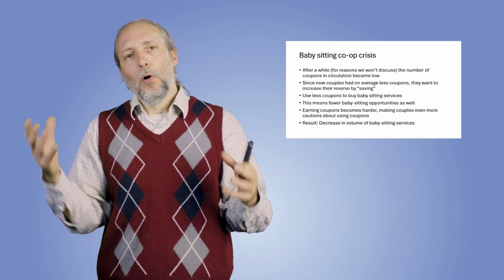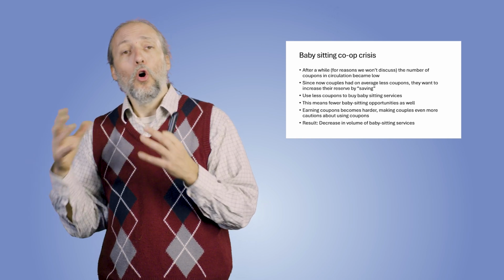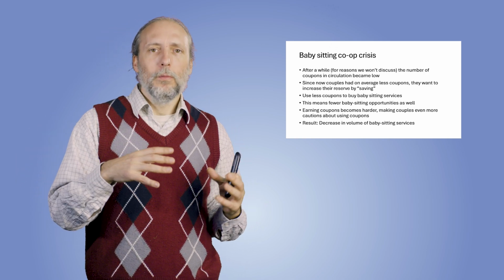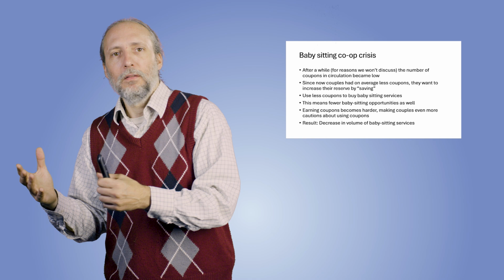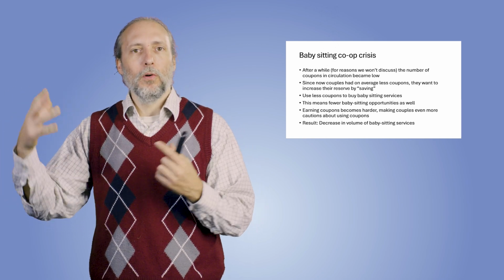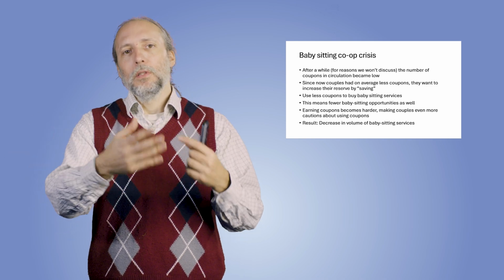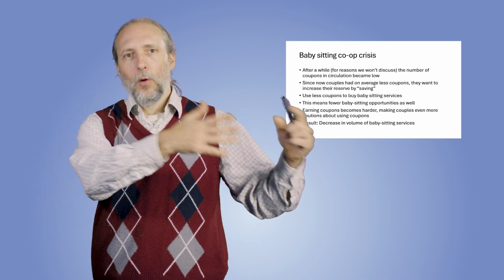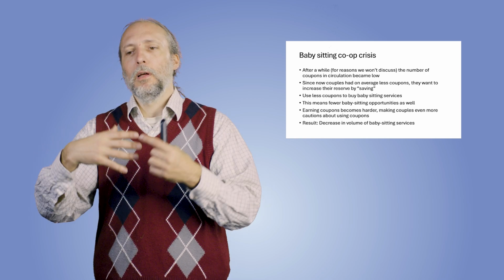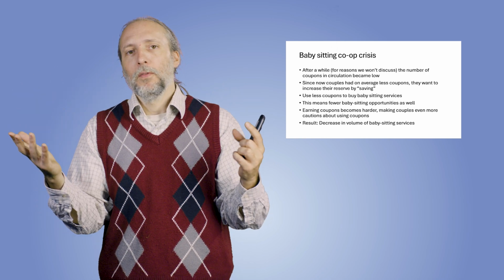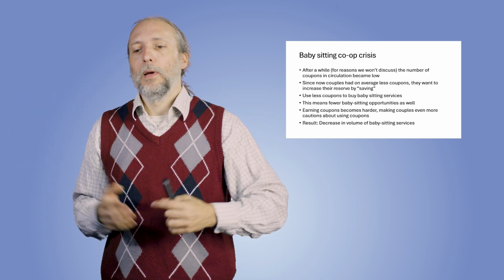Now, because most of the professionals in this co-op were lawyers and not economists, they initially tried to legislate and tell people what to do. They started passing rules to force people to hold more coupons, and none of that worked until they talked to an economist. The economist told them, no, you have a recession. Just follow Keynes' advice and issue more coupons. At first, people thought it was a miraculous solution, and it actually worked very well.